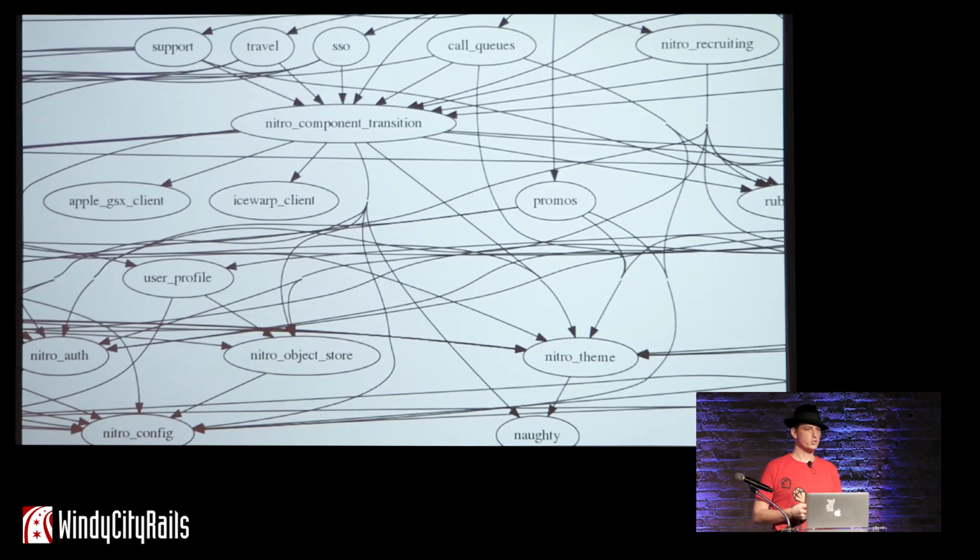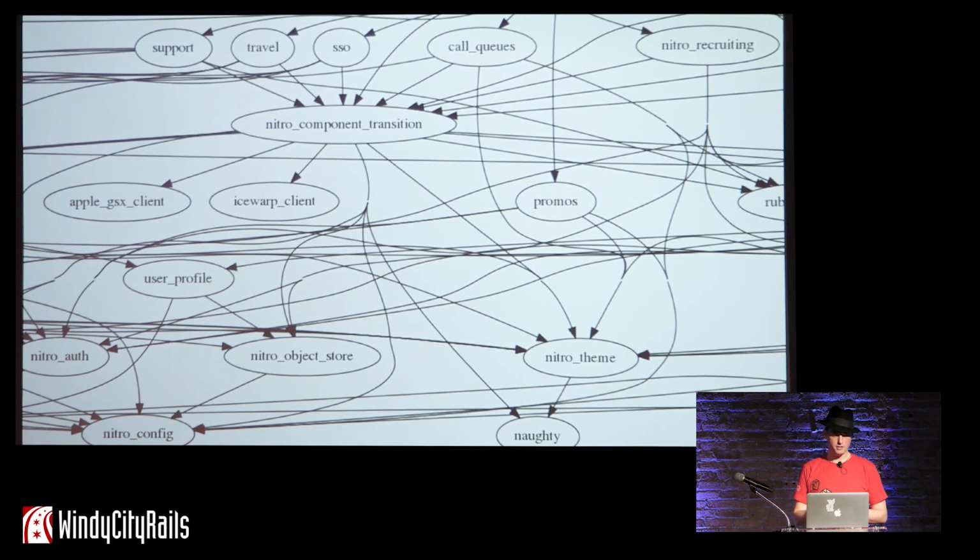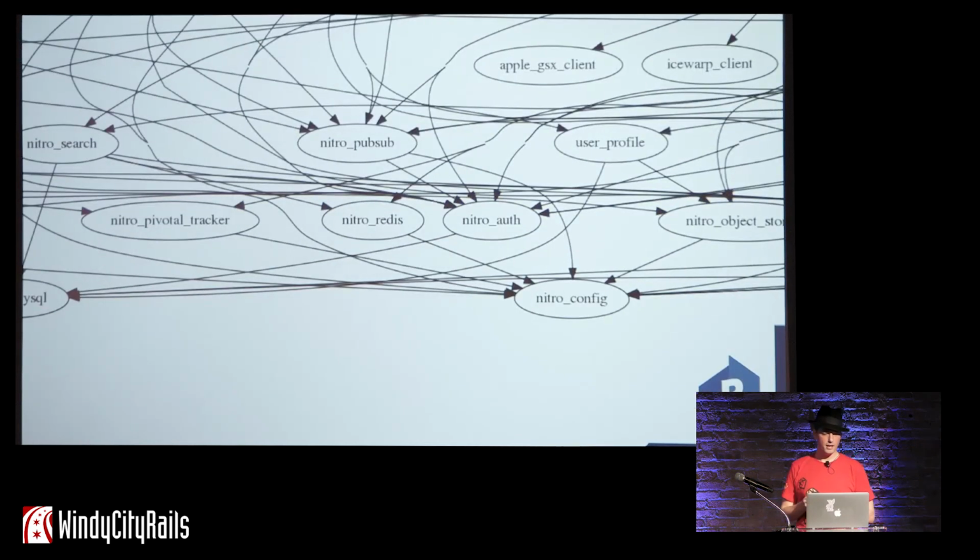First of all, I talked about the transitional component. This is the center of our application. This is all of the code that we previously had that was in the umbrella. We've extracted it to here. And you can see there's a lot of arrows coming in and out of it. That's because a lot of things either depend on it or it depends on a lot of other things. This is still by weight, probably 90% of our application. It's still also the longest test to run. But as we start extracting things, this over time becomes smaller and smaller, and each individual component can be run in parallel.